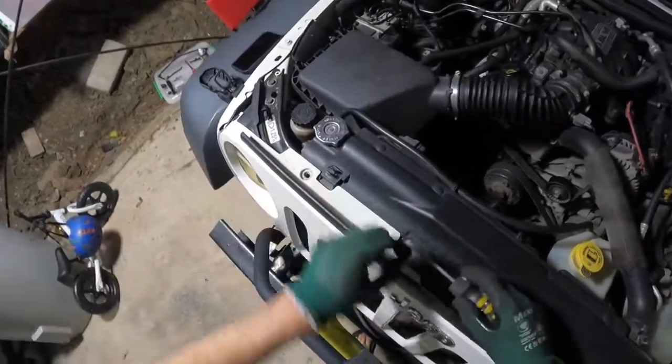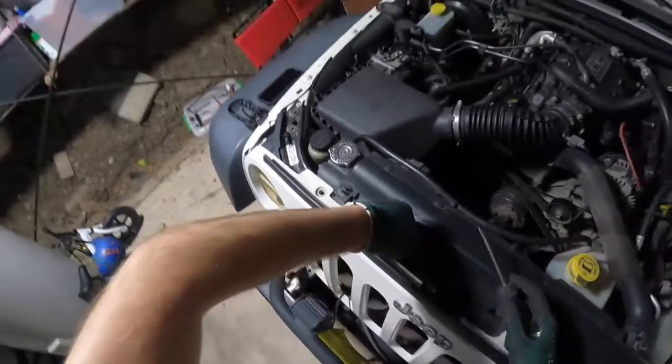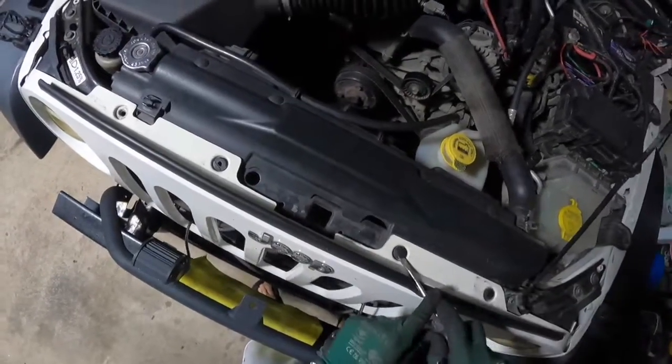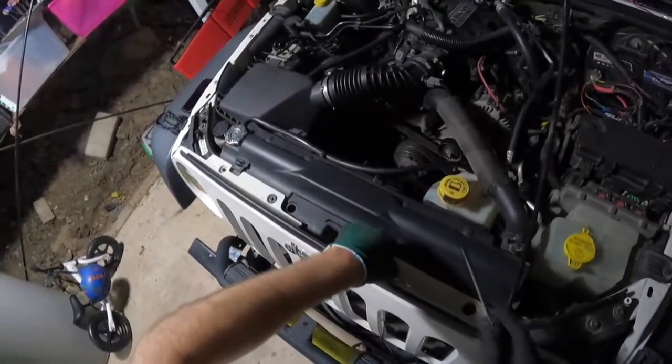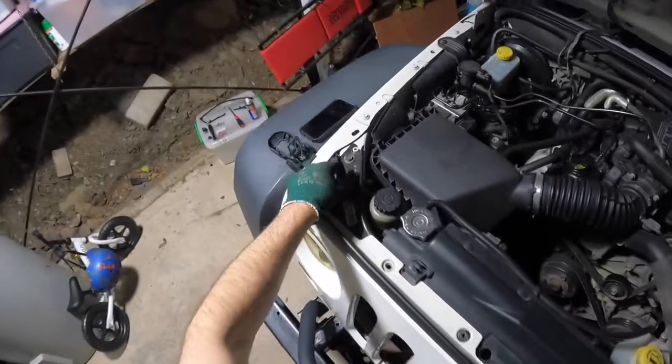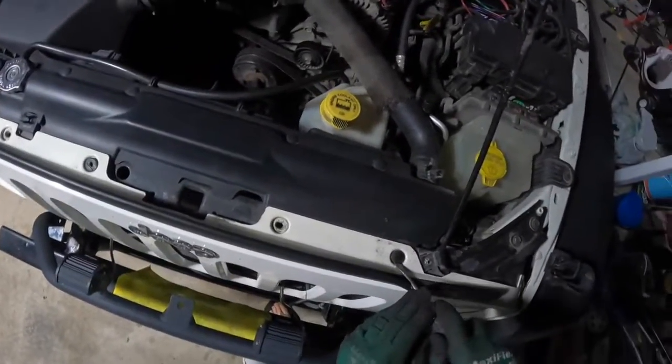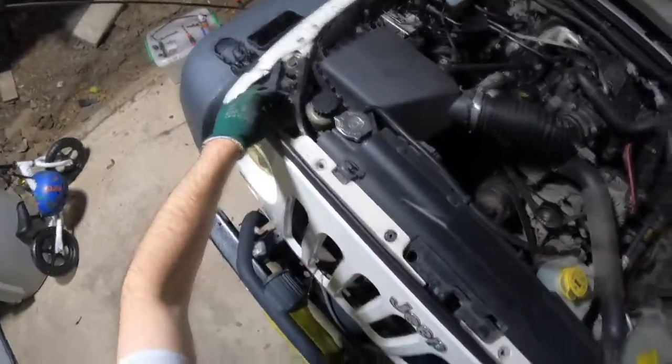Now if you do end up breaking one of these, you can buy replacements from eBay and Amazon. Sometimes your local hardware shops or automotive store have replacements if you're lucky. Maybe if you live in America, in Australia you probably don't. But they are very easily breakable because they're just plastic, so do be careful. They just pry up.